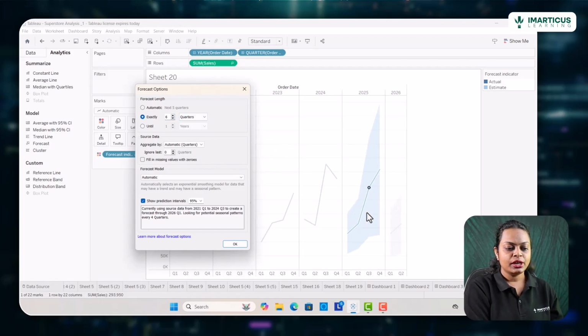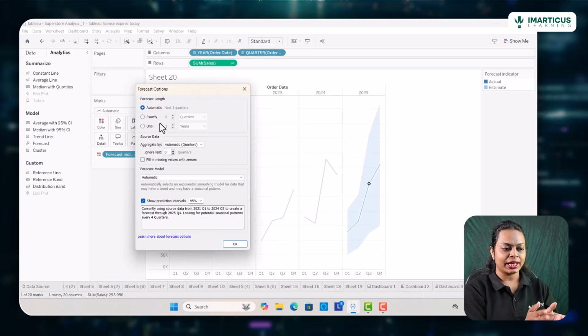this is the kind of change that you get to see, where the 4 quarters for 2025 and the remaining 2 quarters for 2026 is what have been predicted. So it's up to us to decide how much duration we should try to forecast for. For now I'm sticking to the default 1 year of forecast, because usually exponential smoothing models are not used to forecast for a very long time period, given that they are more suitable for shorter term forecasts. Okay. So I'm sticking to the default 1 year of forecast here.